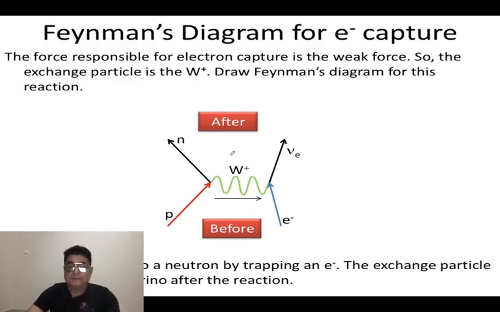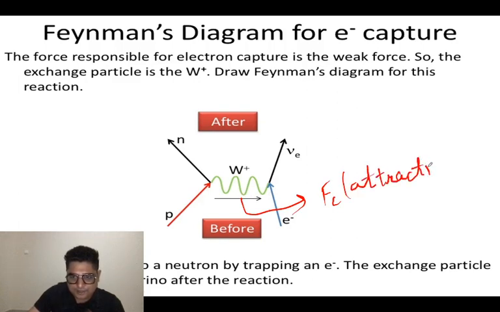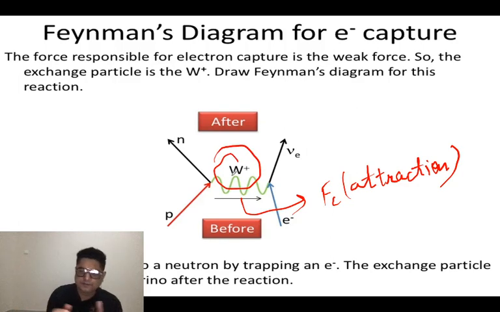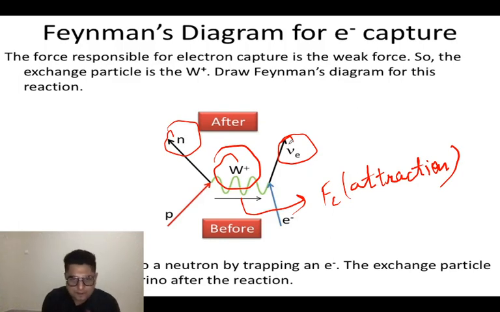So proton and electron are going to undergo Coulomb's electrostatic force of attraction. I can write it down, Fc attraction, and there would be an exchange of particles once again, which is going to take place following Yukawa's meson theory. The W plus boson is going to be transferred, and there itself the generation of neutron and neutrino would take place, and they would follow a trajectory while getting deviated away from each other, just like the way it's being shown over here. So that's what it's being pushed on.